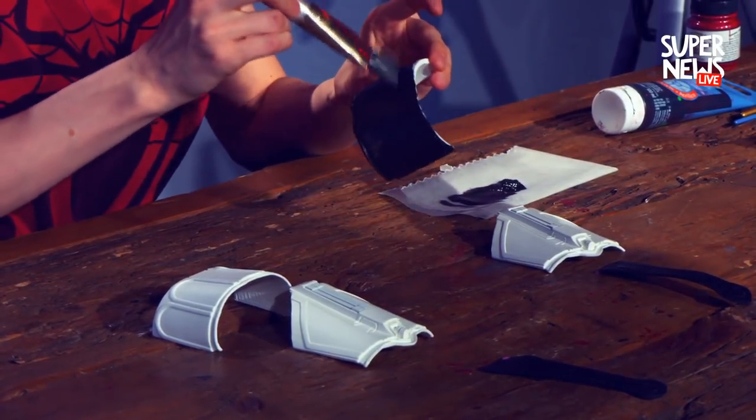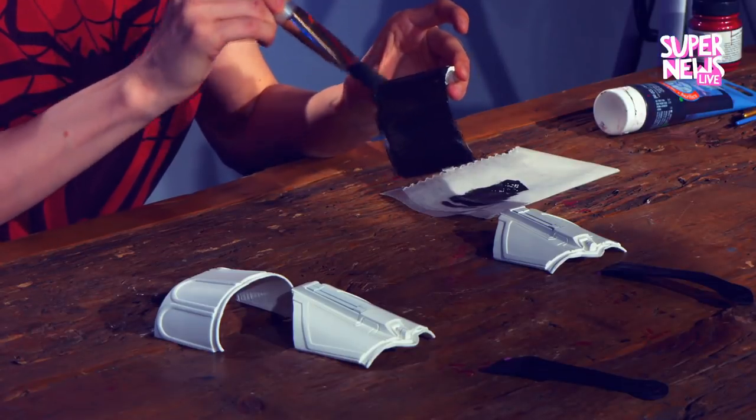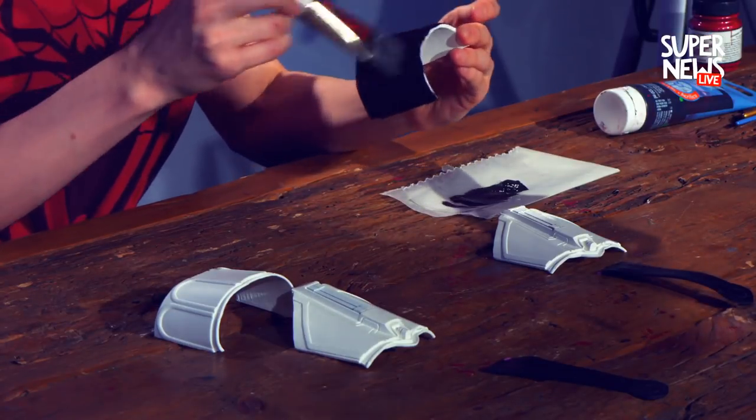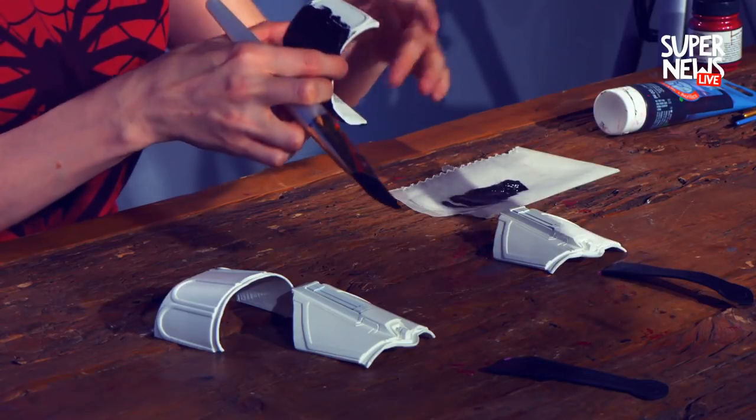All right, painting it on here. Might do a couple coats just to make sure that it is nice and solid, because right now it's looking a little stripey.